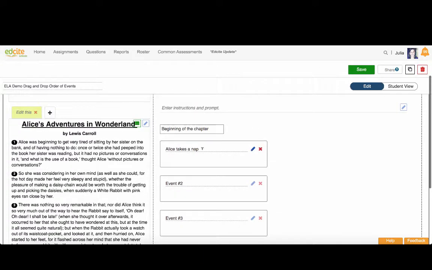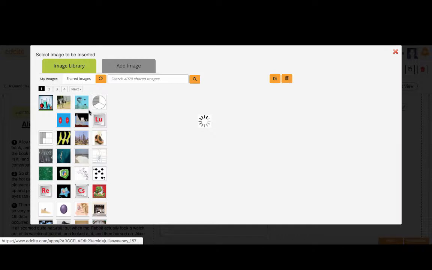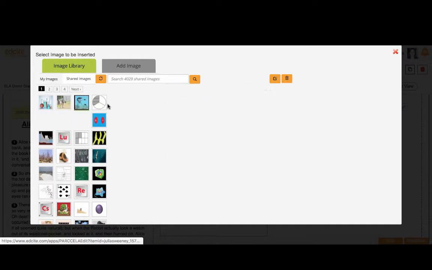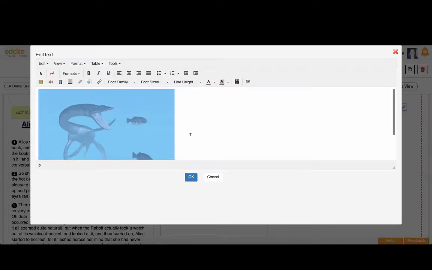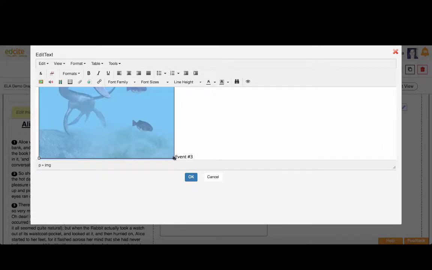And if, let's say, I had images and I wanted to put in pictures, I could use the pencil, go to that picture symbol. I mean, for this question, we're not going to add anything, but I could. You know, I could select this chemistry set, and by the time it loads, go ahead and insert that select image. And to resize it, you know, I can just drag my cursor, make it smaller.